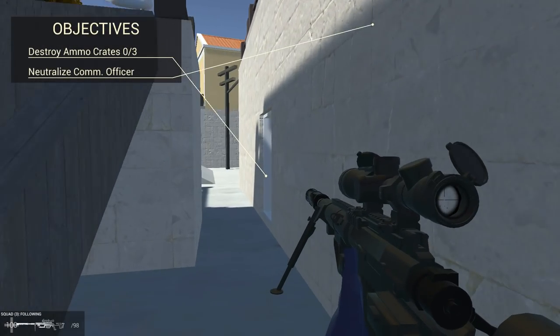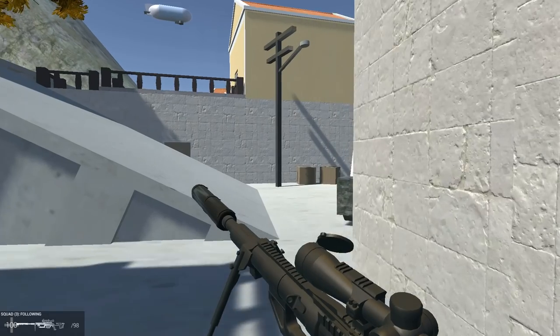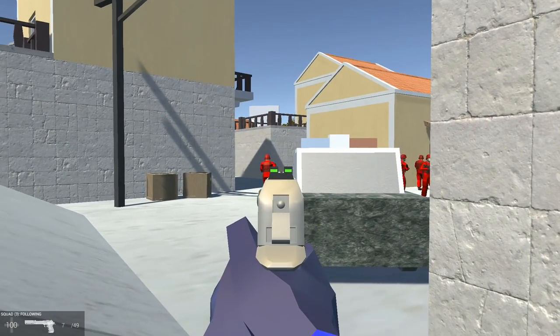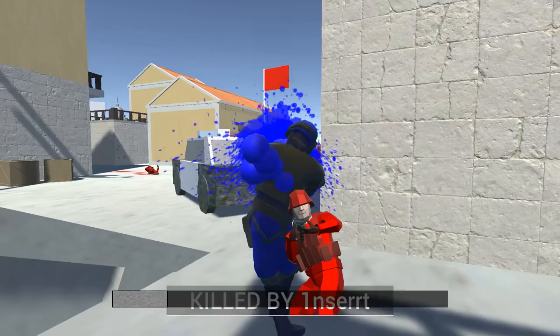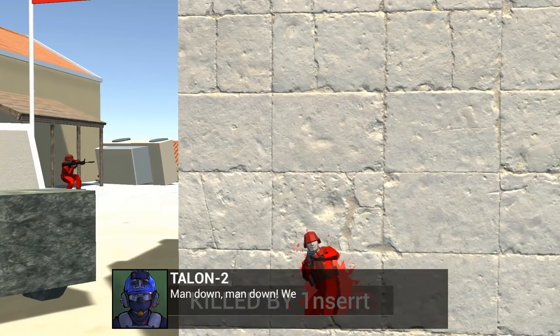Okay, so we need to destroy the ammo crates and neutralize the comm officer. Oh, there are the ammo crates, so... Oh my god, it's too laggy. It's so laggy! No!